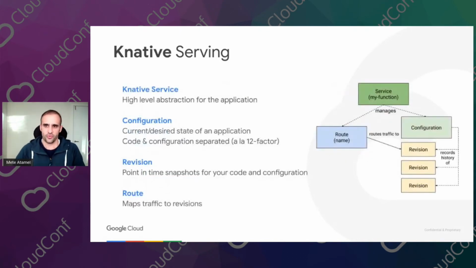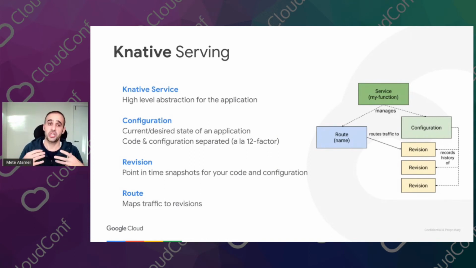Now the Knative serving constructs look like this. At the top, you have a Knative service. That's the top level thing that you create. Then underneath, every service has a configuration. This configuration points to your container image and your container environment variables, things like that. Then you deploy your service and configuration together. This gives you a revision for your service. And Knative also routes the traffic to that revision by creating what's called a route.